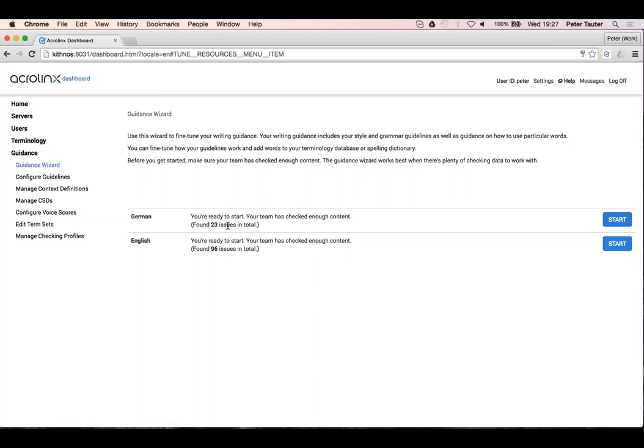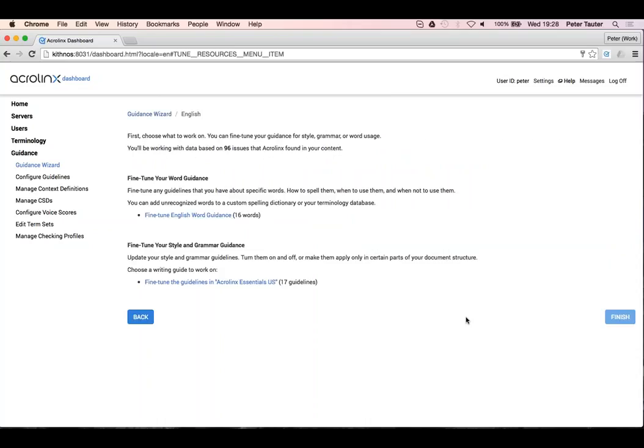As I mentioned, this is a fairly fresh instance. In an instance which has run a bit longer and has more checks, you will easily get 1,000 or 2,000 issues in total, and the system will actually try to combine issues so that you don't have to go through too many things. But let's start the one for English.